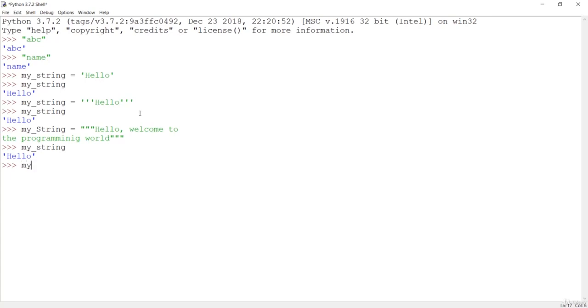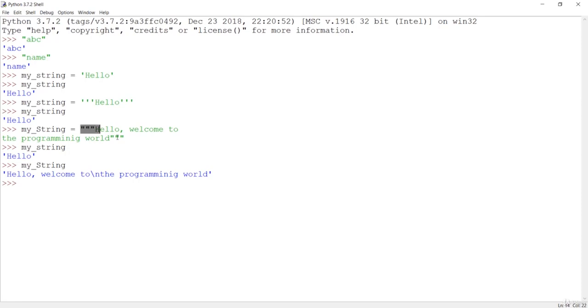It should be capital S, and now you can see we have the \n, which means we are in a new line, and this is our string. The whole lot of string was created by these triple quotes, which is used to extend over multiple lines. In this case, you can just go down and do multiple lines.